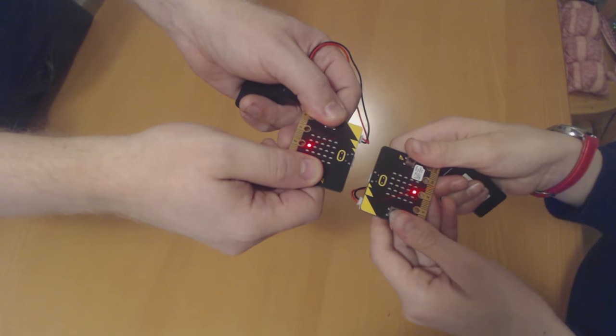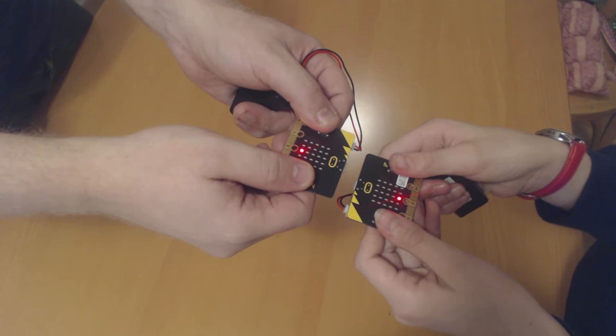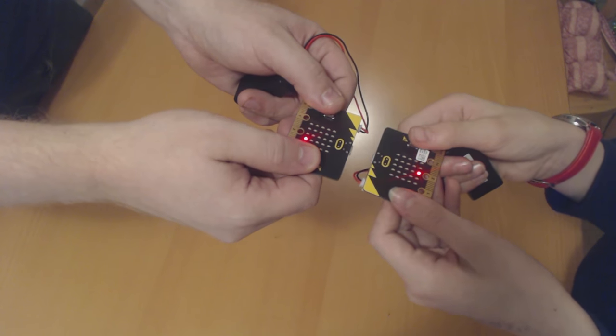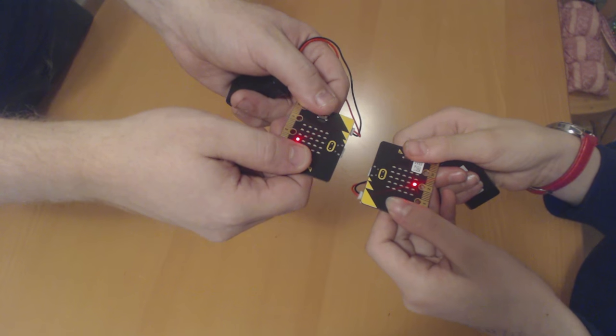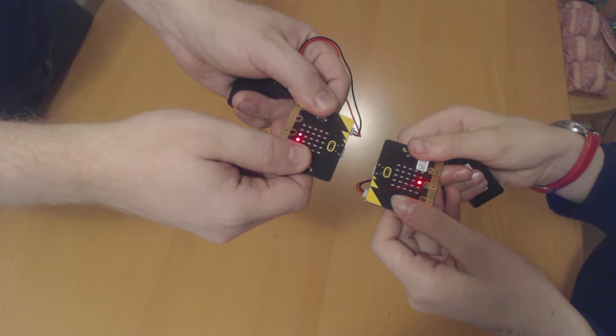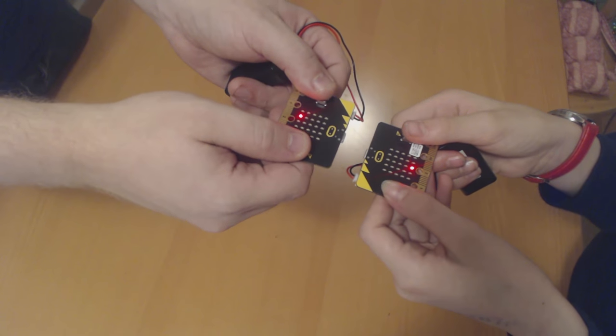Okay, so we've written a quick game where you can actually fire at each other. Your little blob at the bottom back there is where you can move left and right, and if I press A and B it fires across onto the other person's micro:bit. As it leaves mine it appears on Jasmine's there, and the idea is to try and hit the other person or to avoid being hit yourself. So let's have a go.